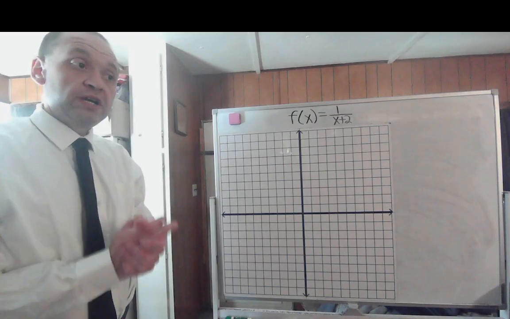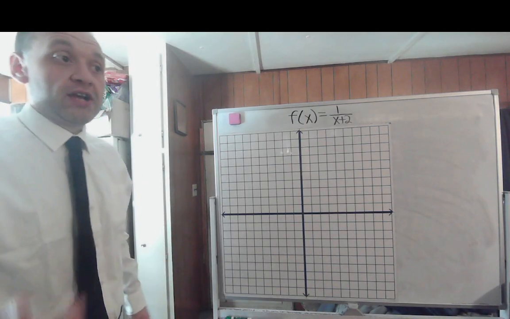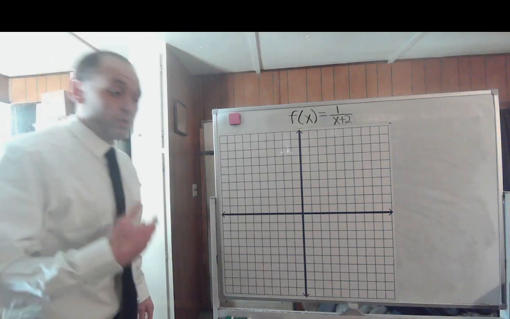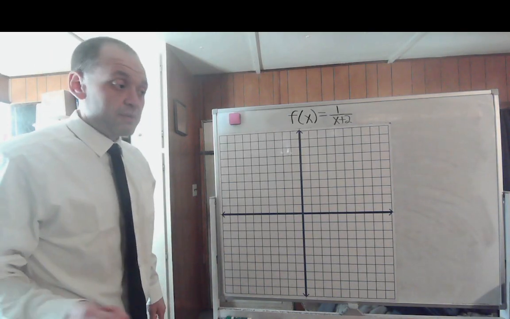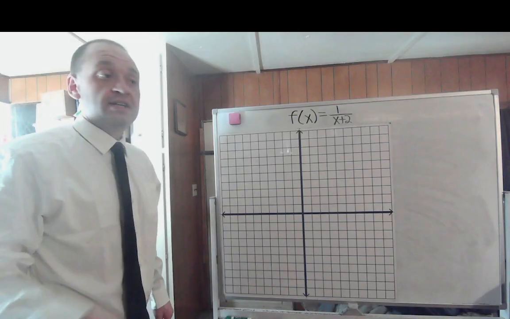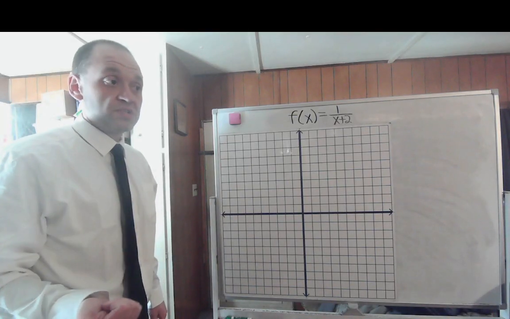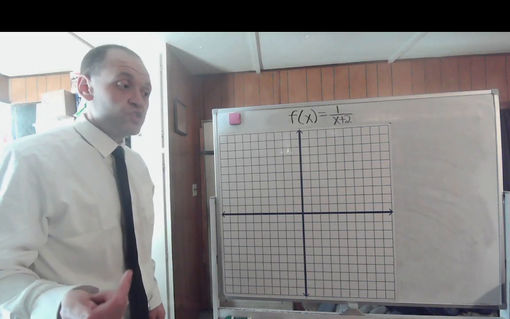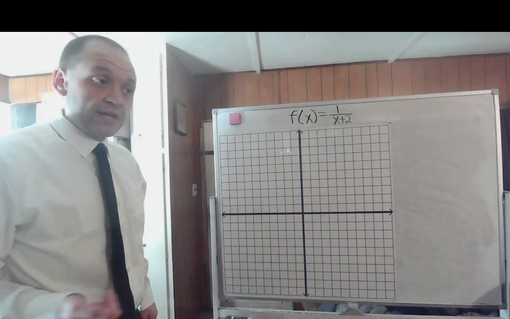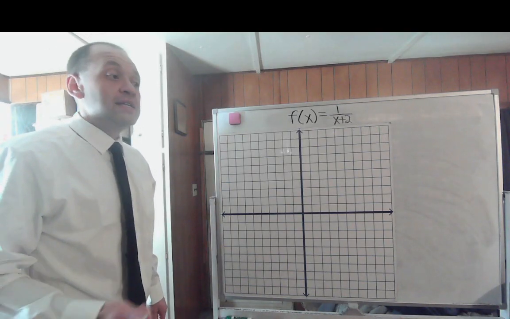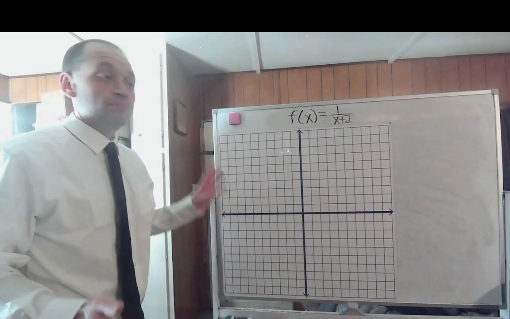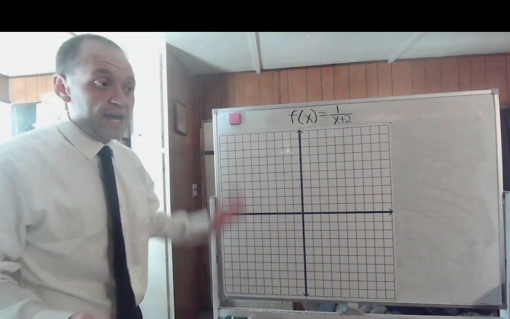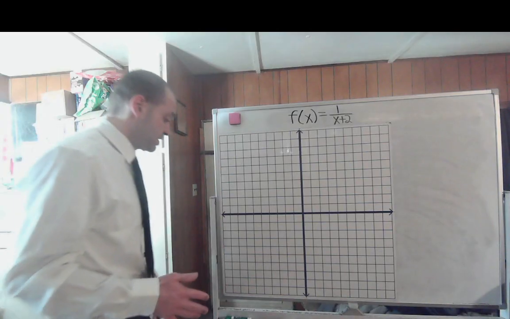So today we are going to talk about graphing rational functions. In yesterday's lesson we talked about rational functions, about finding your vertical asymptotes, horizontal asymptotes, slant asymptotes, your domain, your range, x-intercepts, y-intercepts, what have you. Today we're going to put all that into practice and we're going to graph these rational functions.